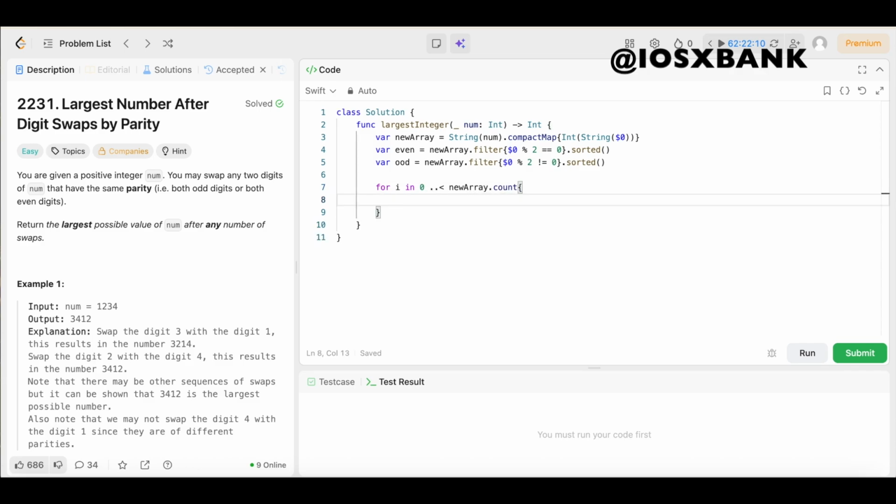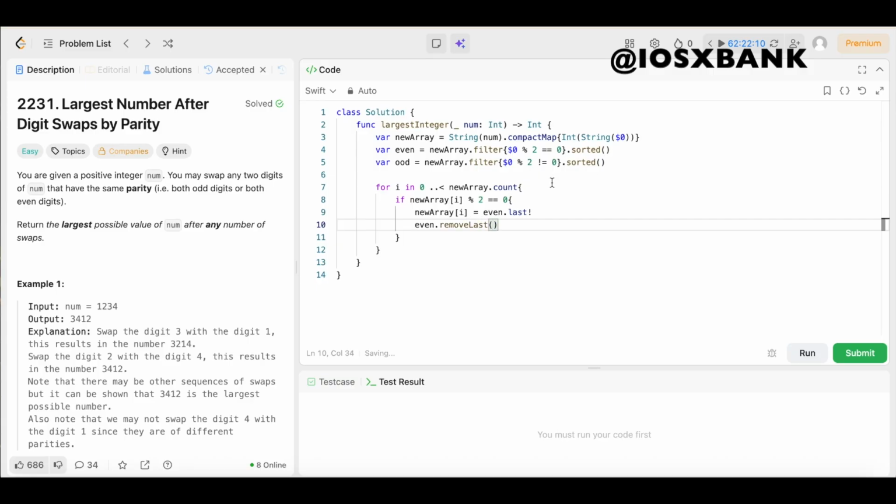We'll open up the brackets, and if the original digit at index i is even, we check that by saying if newArray[i] % 2 == 0, meaning it's even, then we replace it with the largest remaining even digit by saying newArray[i] = even.last!. Then underneath that, we say even.removeLast(), put the parentheses.